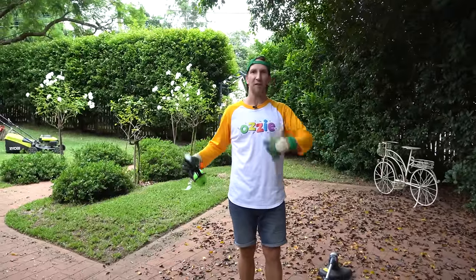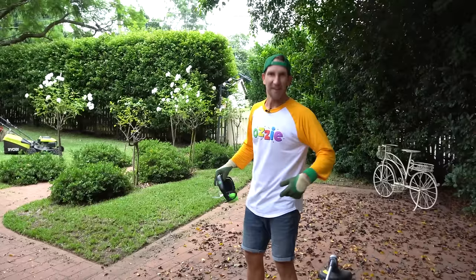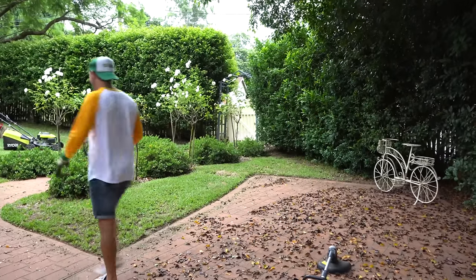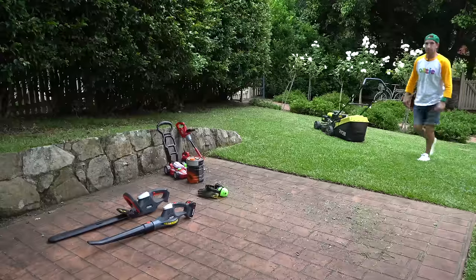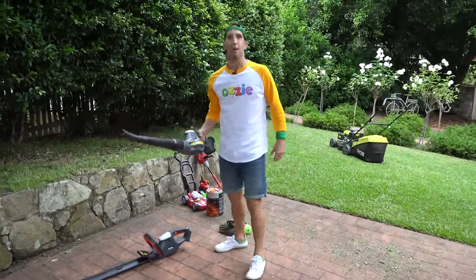Now, what are we gonna use to clean up these leaves? A leaf blower. So let's go and grab that and get all this cleaned up. Come on. Okay, kids, I've got my trusty leaf blower here.